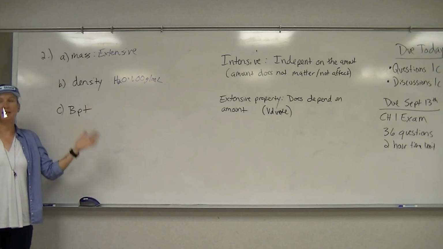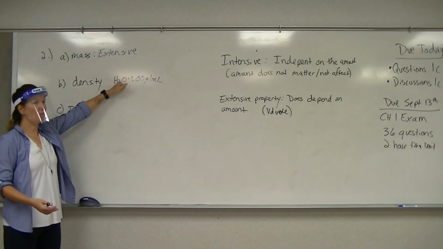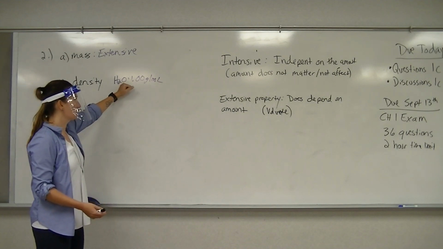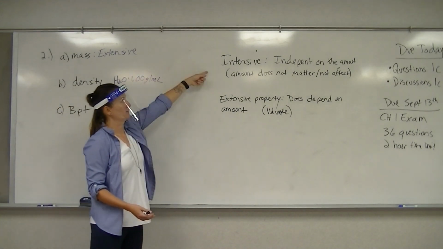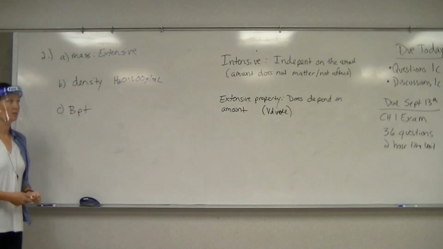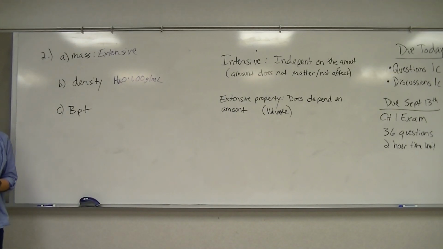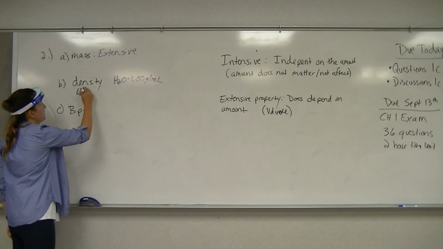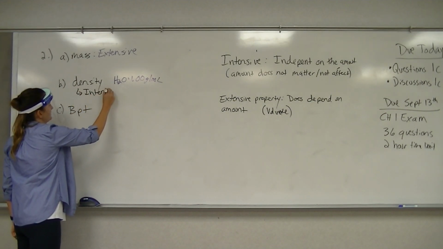I could be talking about a whole lake of water. This is a consistent property that does not change no matter the amount. So if it doesn't change no matter the amount, intensive property. It is independent of the amount. The amount does not matter, that will stay the same. The property will stay the same. So this is intensive.